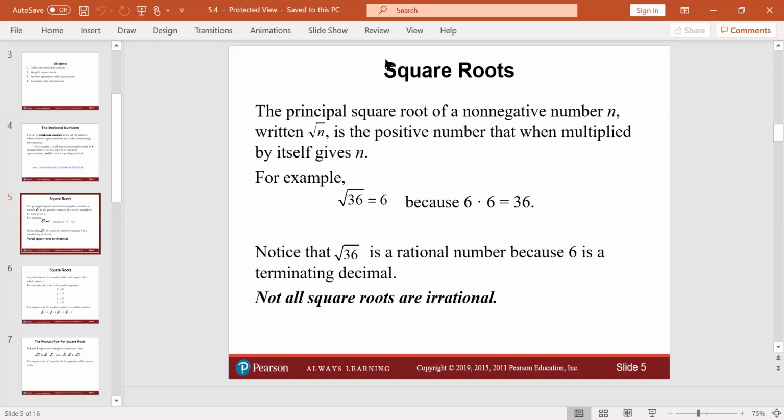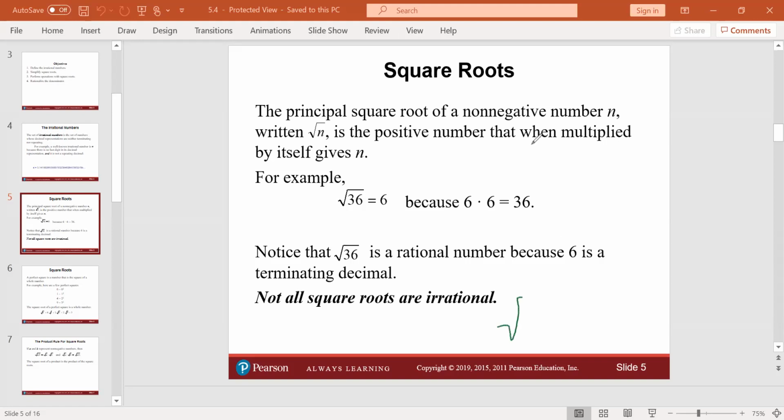But let me give you a different square root. I'm going to use a calculator. So here's a little thing. You're not going to be asked to do nasty square roots without a calculator. You might be asked to do the square root of 36 or the square root of 25. That's something you should be able to do. But let's look at another square root.